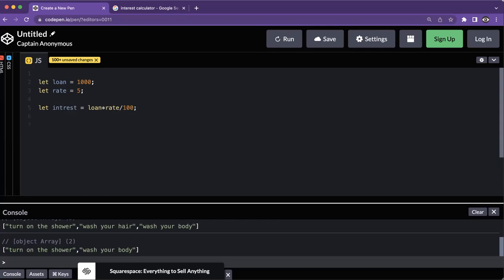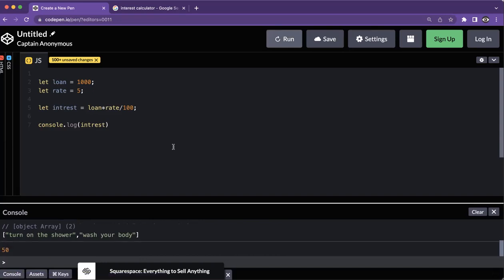So if I just console log interest and then run this, it would be $50, right? You're paying $50 yearly if you have a $1,000 balance and a 5% interest rate.